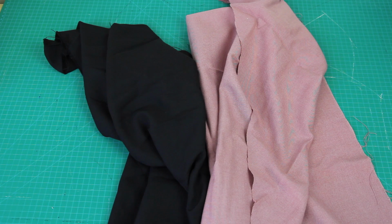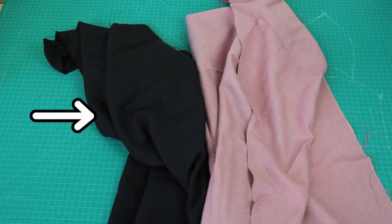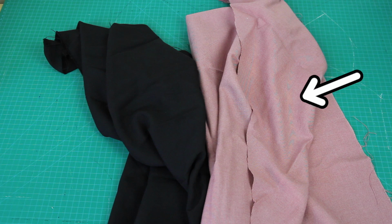Anyway, with that said, the first thing I did was to collect up my fabrics. Both fabrics are woven, which means non-stretchy, cottons, which are mid to heavyweight, like linen consistency. The black cotton will make up the bag portion of the tote, and this purpley pink fabric will make up the straps and the hands of the bag.